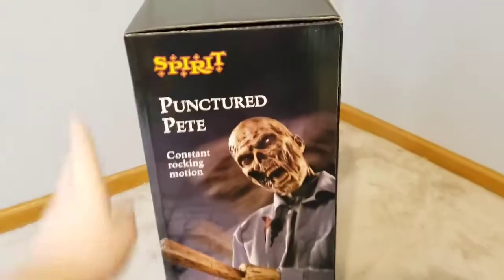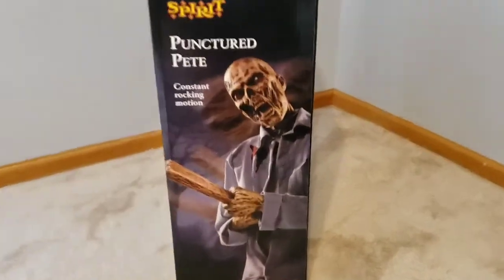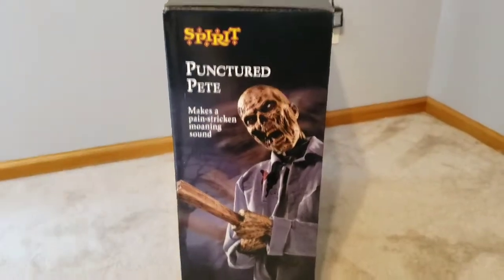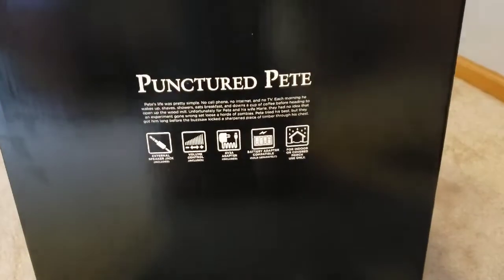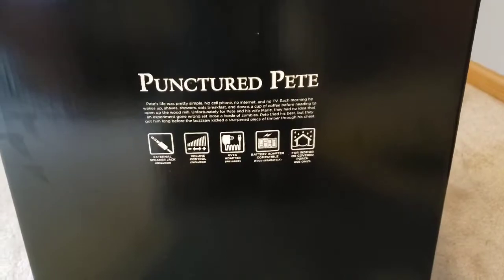But anyways, turning his box to the side, as you can see, Punctured Pete. I believe both sides are the same. Constant rocking motion. We'll spin it around to make sure. I was wrong, this is different. It makes a pain-stricken moaning sound. That's different. However, I believe the pictures are the same. And here is my reflection, too. Here's the back of the box, though, with name, story, and the diagram.